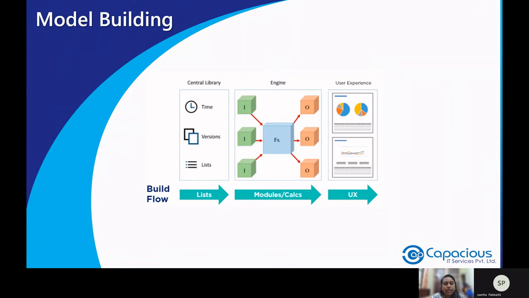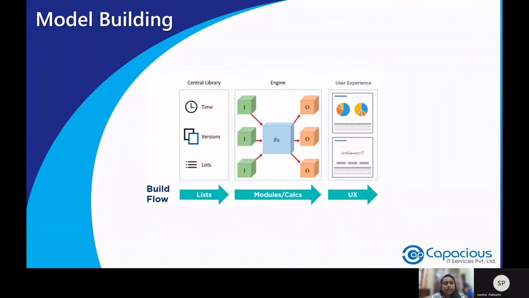After creating all this, we go to the engine part, where we create the modules. In them, we give connections to calculate values or data by representing them with formulas. Then, after everything has been connected, it goes to the UX page, which gives the final output as the front end.